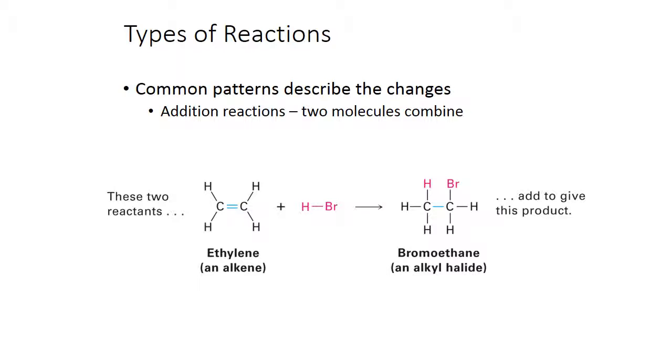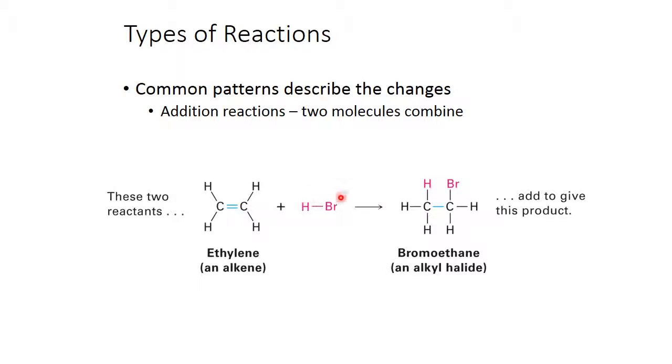Okay, the first reaction is an addition reaction. In an addition reaction, one molecule adds to the other. If you look at these two molecules, you can see 2 carbons, 2 carbons. There was a double bond, but now the double bond is taken away and a hydrogen added to one side and the bromine added to the other, and it breaks this bond.